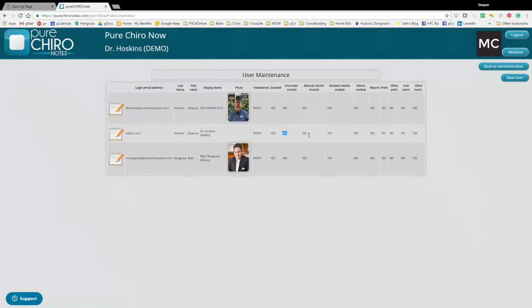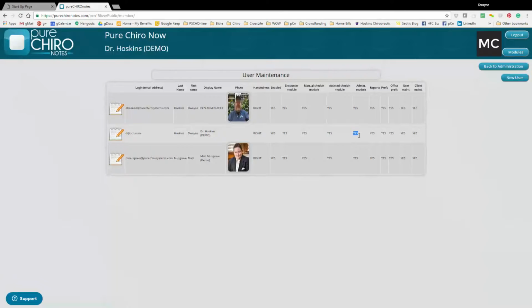They can use manual check-in mode, which is kiosk. If we have a front desk person, we probably don't want to get them locked out of their use of PCN. It causes a lot of backlog and just messy stuff. You have to go clear the cache and sometimes restart the machine. So we may turn off manual check-in mode. But front desk definitely needs assisted check-in.